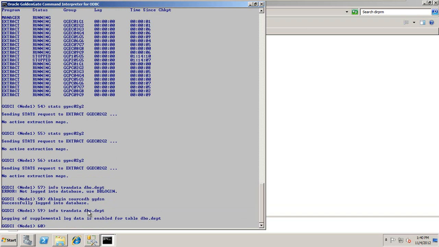Okay, now the trend data is enabled, but still it is not capturing EC02 G2.